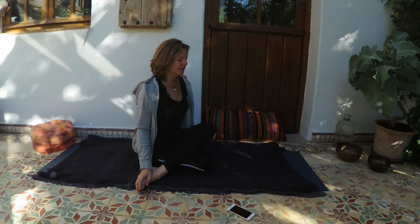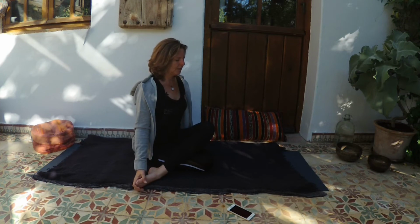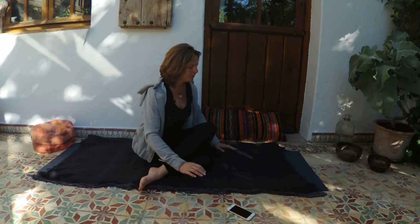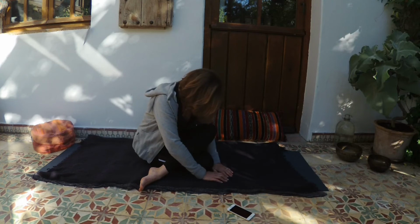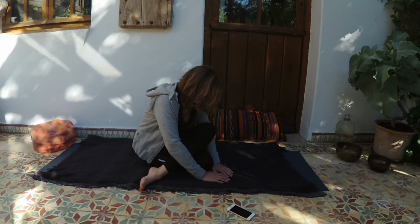And from there you find your edge. That can mean that you want to sit on a pillow or without a pillow, straight or folding forward. Remember, a 4 or a 5, not more. And from there you allow the energy of the earth to help you, relaxing your muscles so you can go deeper into your tissues and allow the energy in your tissues to flow again.